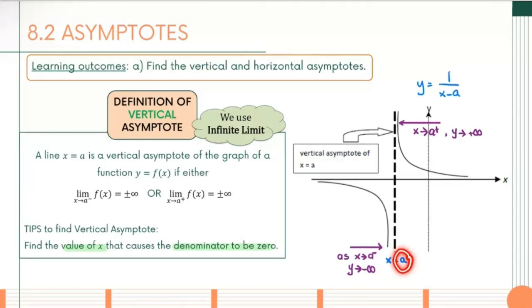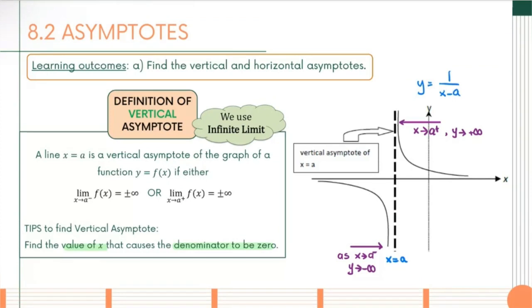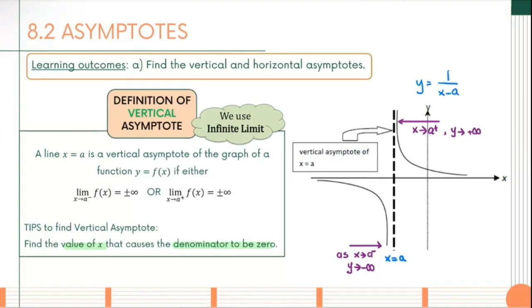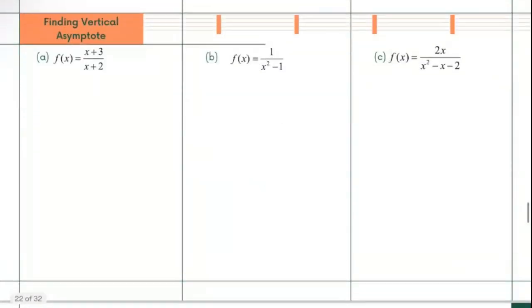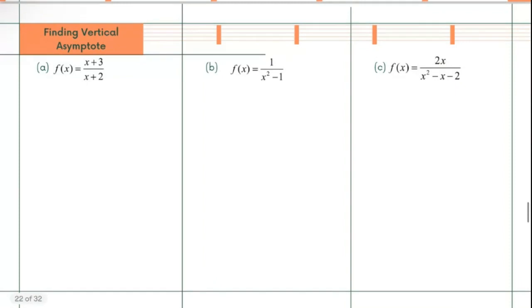Sekarang ni saya tak cakap pun A tu value dia positif ataupun negatif. So, A can be any value lah. So, kalau kamu tengok from this graph kan, so kat sini kamu dah tahu the value of my A will be negative. Kamu jangan assume A tu positif sentiasa tau, tak. A tu it can be a positive and it can also be negative. Alright, now kita tengok graph ni graph pula, kita tengok this example dahulu.